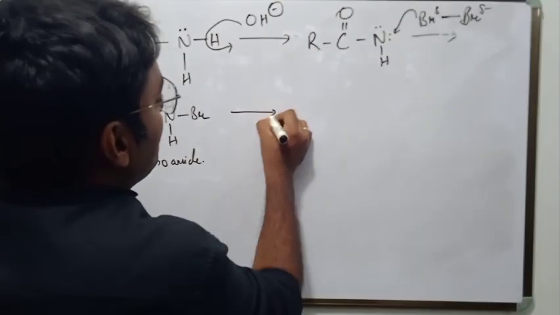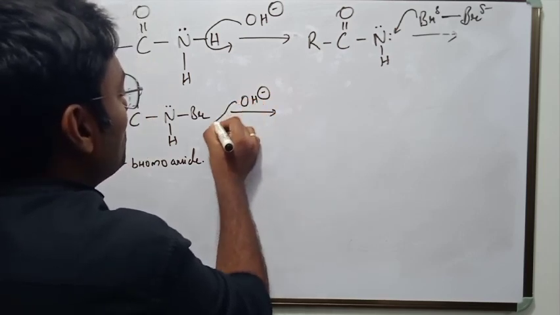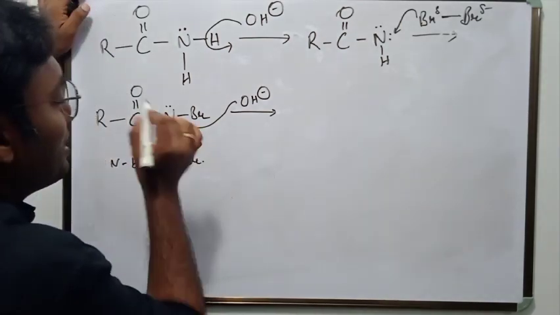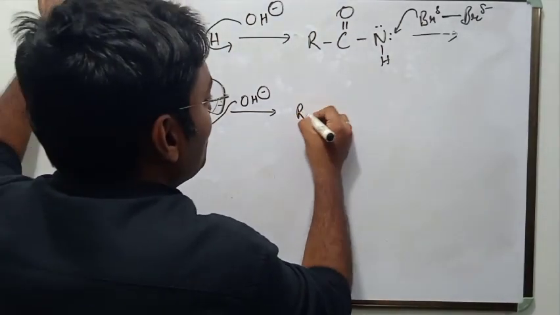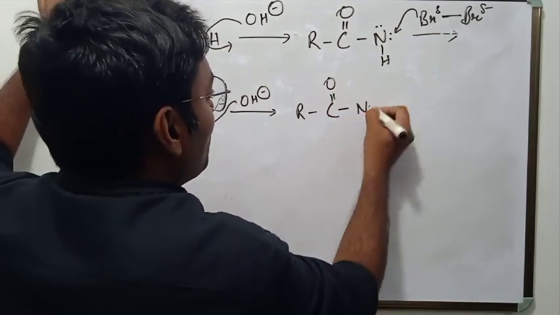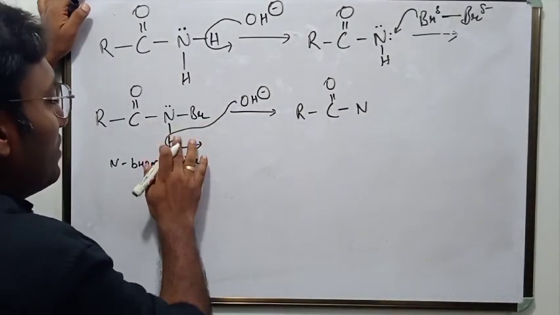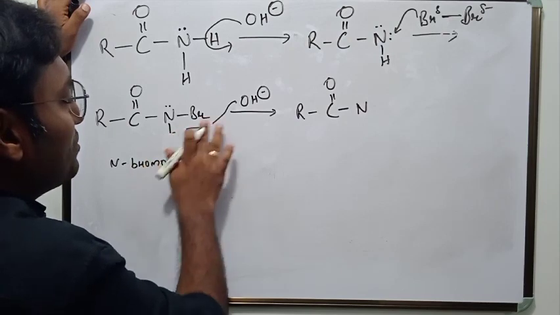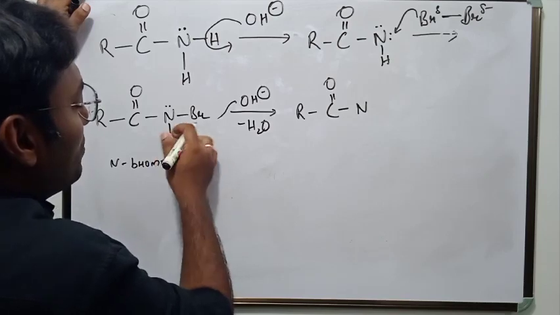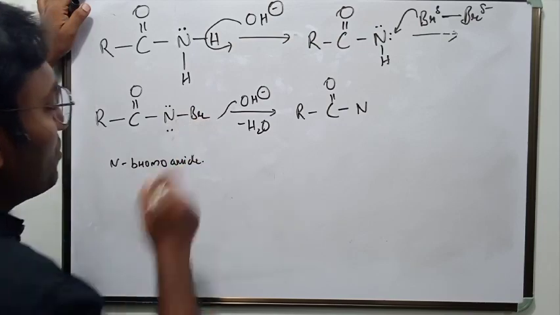For this, treat it again with OH minus. The OH minus will do this job. It will take H, but when the H goes, it will not take its electron, and you get it like this. Assume that H is going. I remove this H and it goes with OH to become H2O, and it leaves its electron here. So there will be one electron of nitrogen, one electron of H.